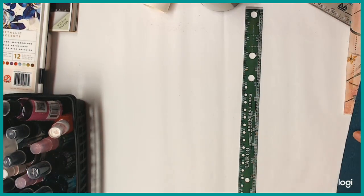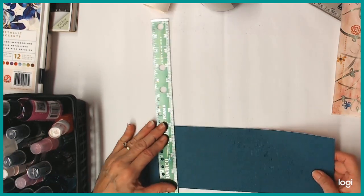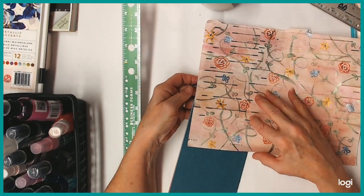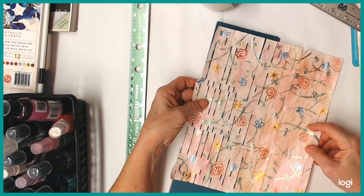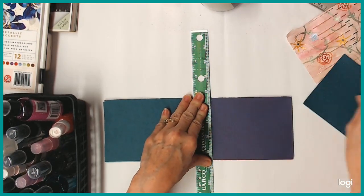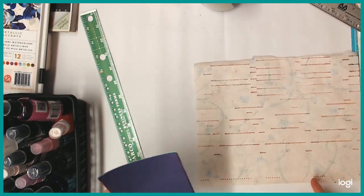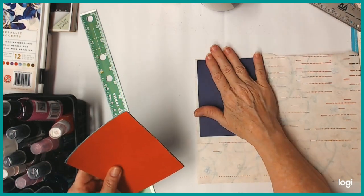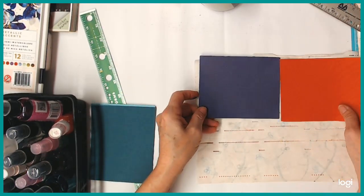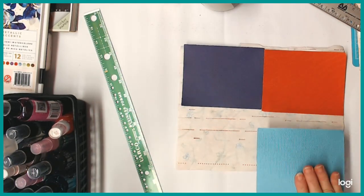Okay. And then we're going to make them, see. Okay. We're going to do them about that big, so that maybe we can get 4 on here. Nope. It's going to work. There we go.